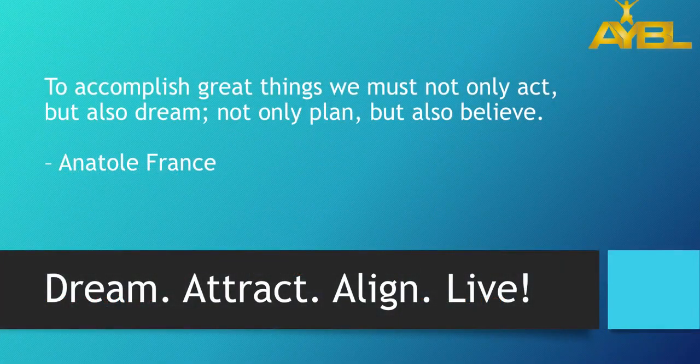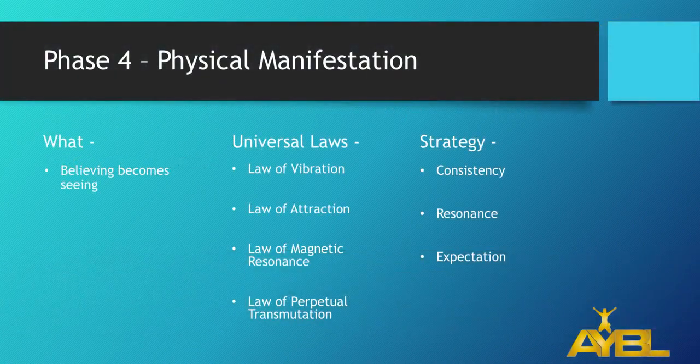As we transition and move from phase 3 to phase 4, it's important to remember, as you can see in this quote, to accomplish great things, we must not only act, but also dream, not only plan, but also believe. So often we focus on our actions, and our actions are really important. But when we are vibrationally out of alignment with what we do want, and we're entrained and resonating and aligned with what we don't want, we forget that all of our actions will lead us away from what we want and into what we don't want.